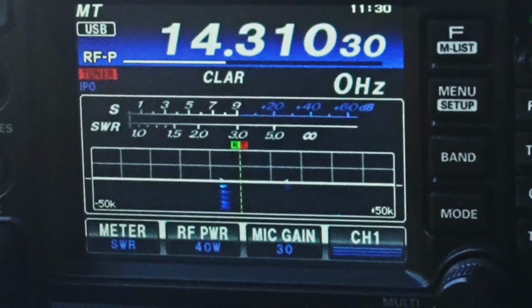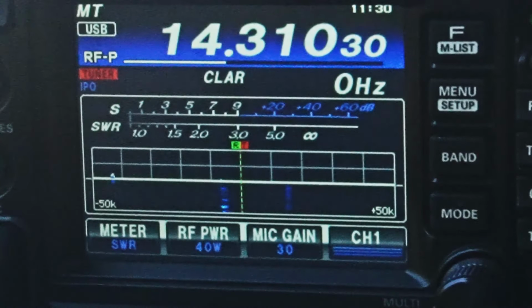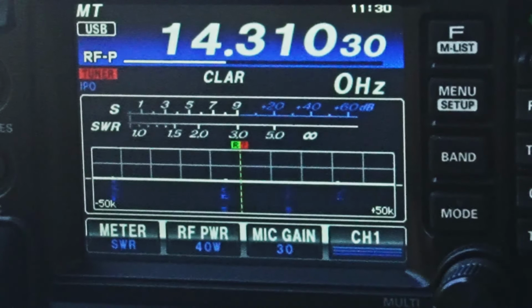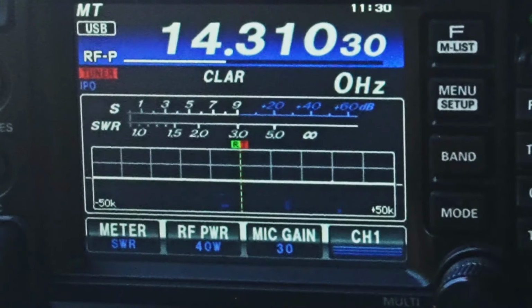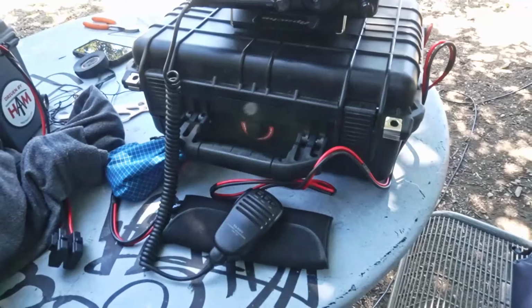Well, that's cool. I talked to that guy a few weeks ago. We were at home, and we had some weird, really good, strong signals north to south, because Oregon in 20 meter usually is not all that great, neither is LA, but every once in a while it is. Okay, I'm going to stop this here. I'm going to pull things down. Maybe I'll adjust this antenna a little bit more, catch you guys a little bit.